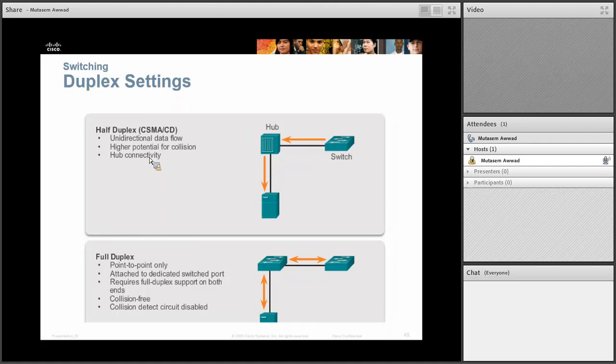They're a little bit more expensive, but that's the preferable way to go. Okay, all right. By the way, also the switch will negotiate that with the PC. Some NICs may still be half duplex. So the switch says, hey, are you half or full? If you say half, then the port on the switch will become half duplex to allow you to either just send or receive. And if you are full, the switch port will switch itself to full duplex.